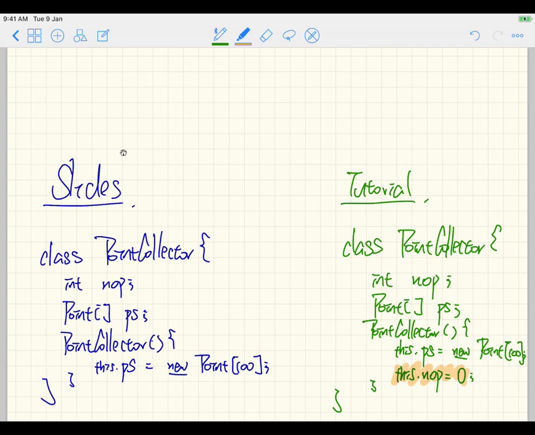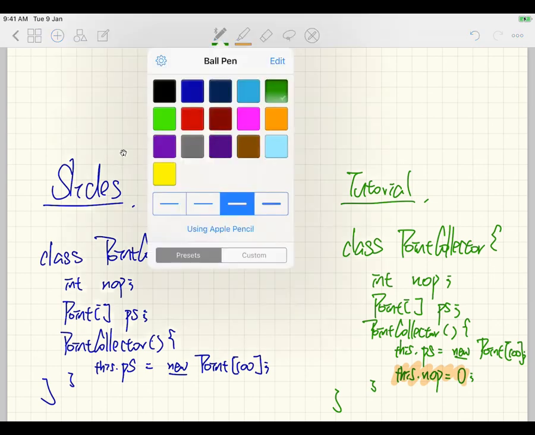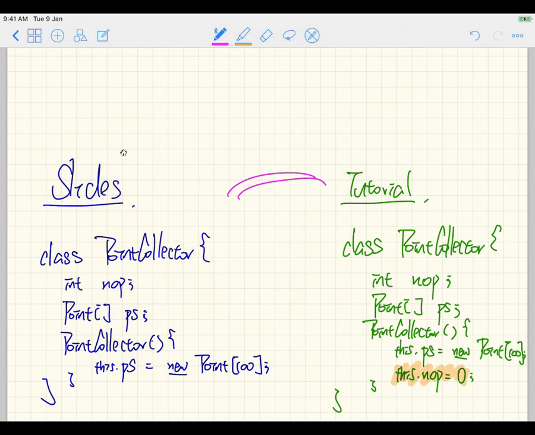However, why are these 2 versions just the same? They are simply the same because if you look at this particular constructor over here, you can see that the attribute NOP is not initialized.